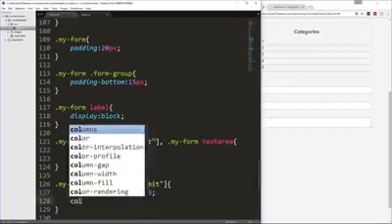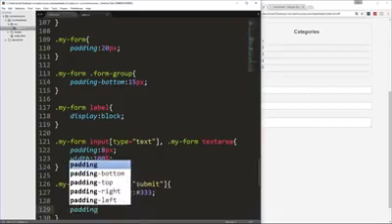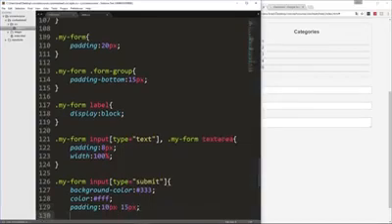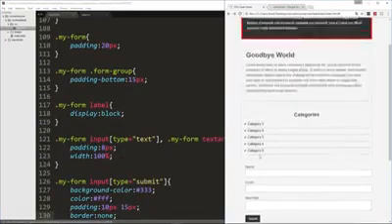We'll make the color white. Let's say padding on the top and bottom we'll do 15. No, we'll do 10 pixels, and left and right 15. And then let's say border none. Okay, let's reload, and now we get this button.